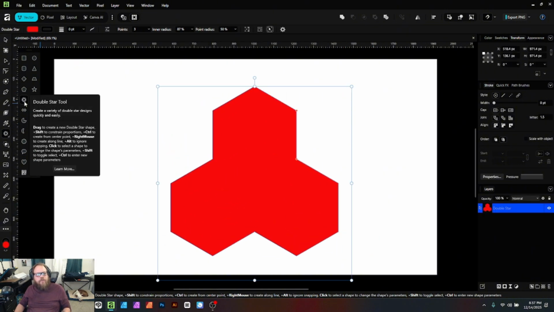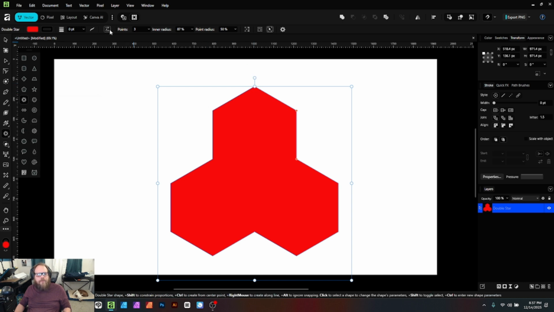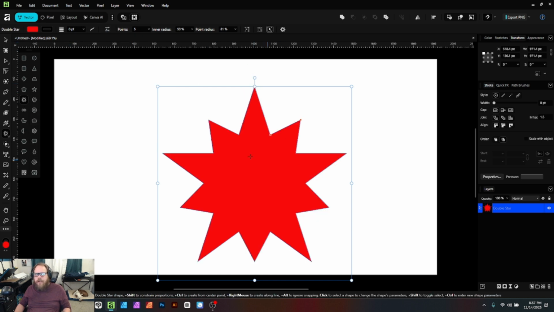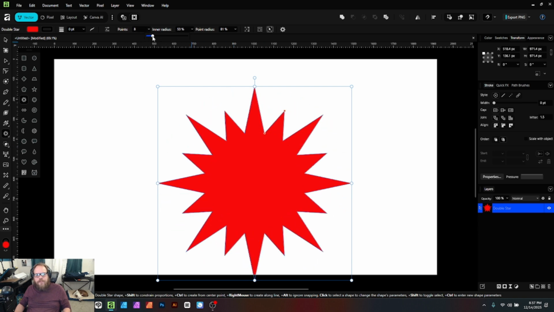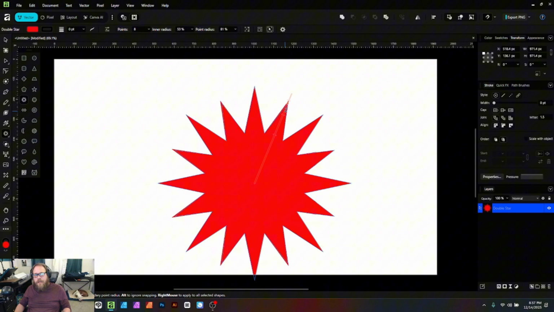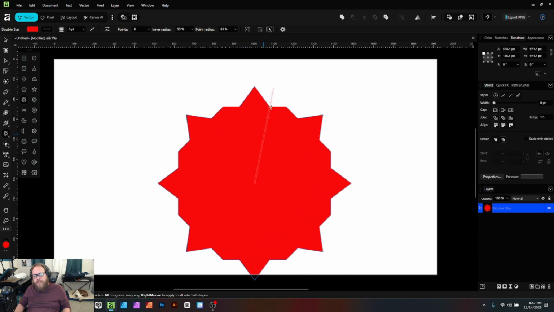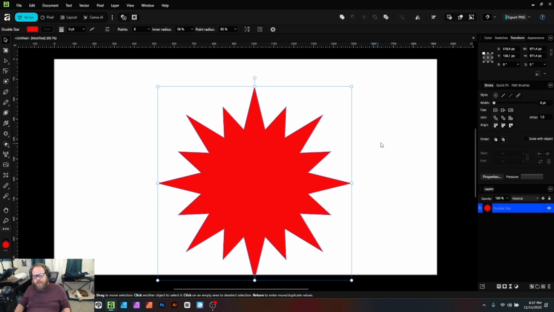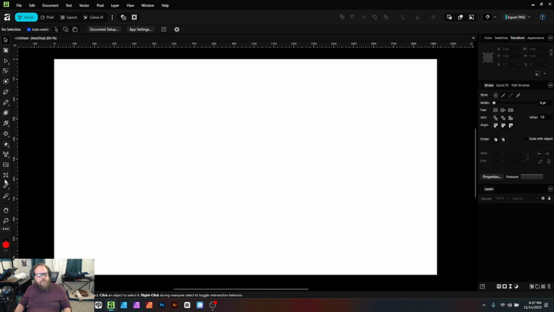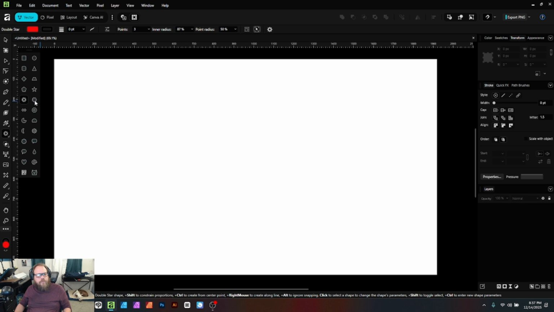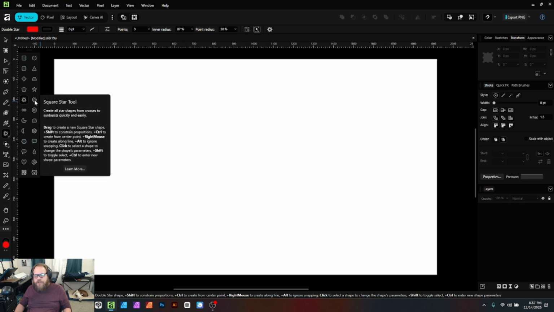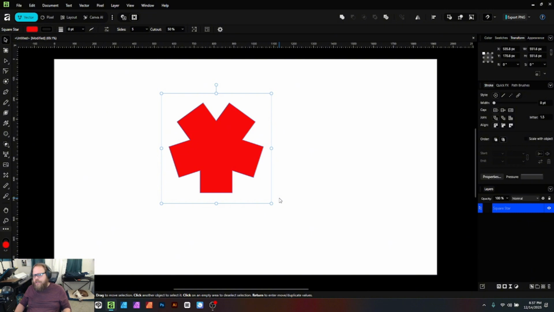This is the double star tool. Right now I have it on a preset just because I was playing around with it. But we can get really wild with this one. As you see, we can do a lot of crazy things. And some of these, we might have to go into this red dot to actually move. So see, we can do multiple points and we can modify how far up they go. We can do the same thing with the inner radius. Square star tool will be the same, except it's square edges. Pretty straightforward with that one.